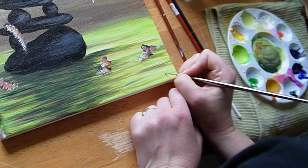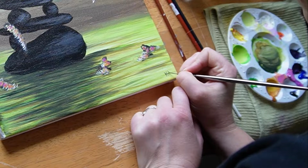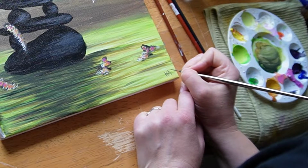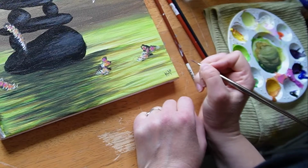So I feel ready to sign my piece with my script liner brush. If you feel ready to sign it, do it. Go for it. It doesn't have to be perfect. We can keep making pieces that are better and better each time, okay?